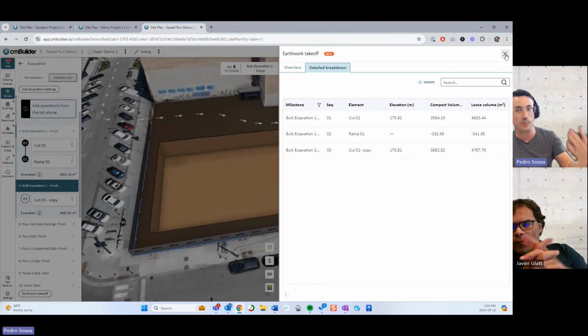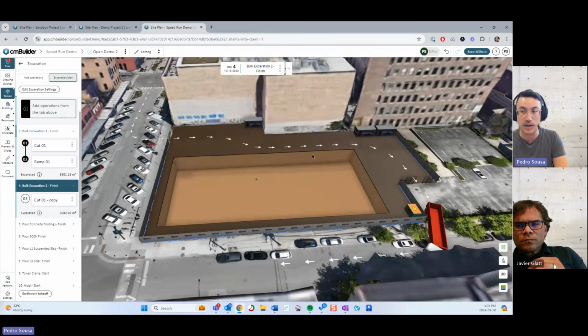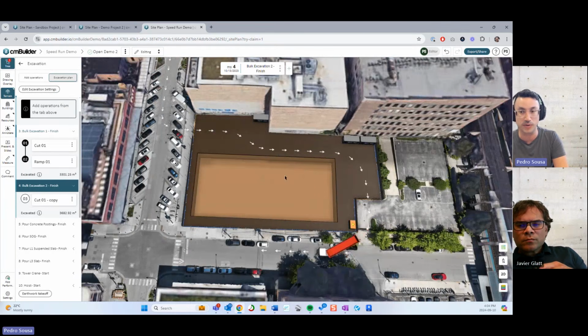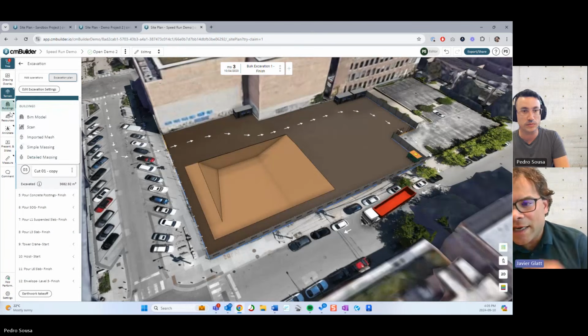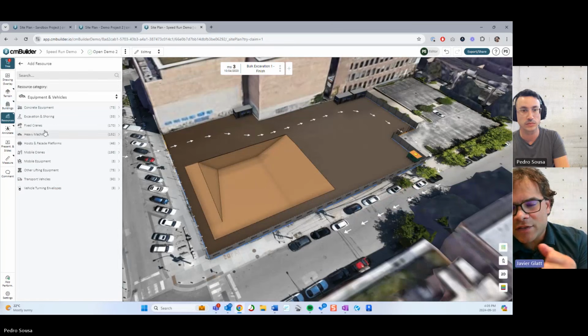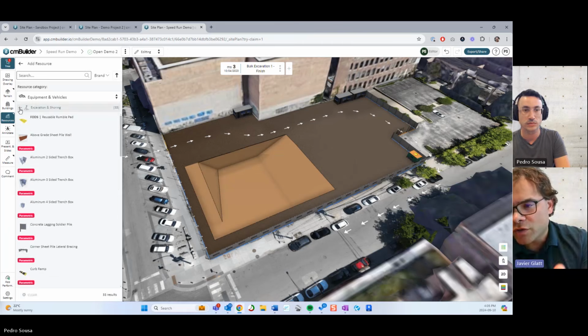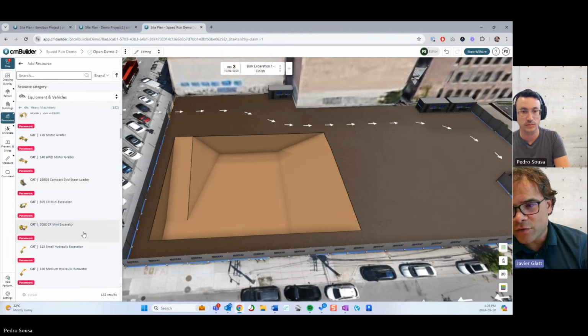So for more complex excavation plans, you can also extract the full-on report for that. It's really good for, we didn't talk about it, but there's an idea of scenarios in cmBuilder. So each project can have multiple scenarios, and that's one of the great use cases if you're studying backfill and slope versus vertical shoring, what the cost impact is and the logistical impact is on a schedule.